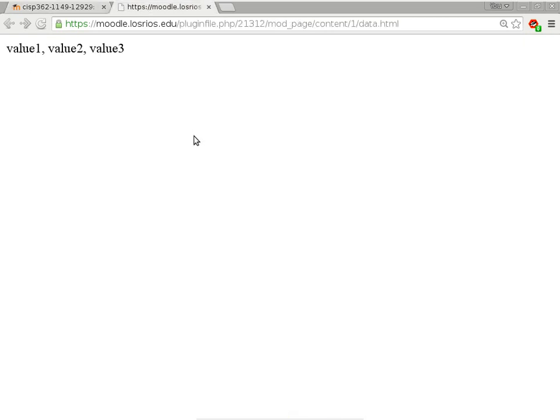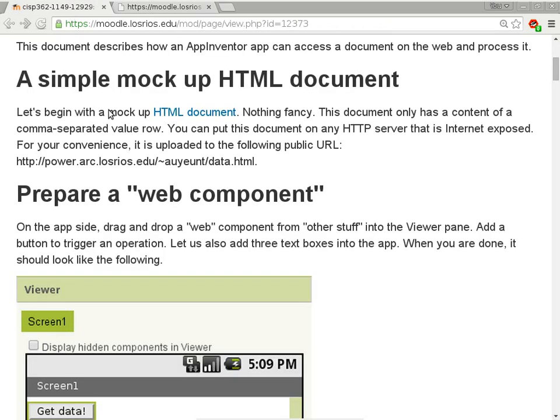It doesn't really do much. All it does is print value 1, value 2, value 3 as a comma separated output. And if you want to look at the actual content, well, that's the entire content. It is an HTML document.